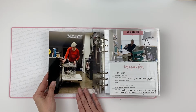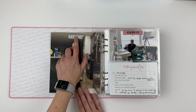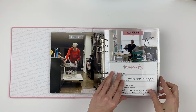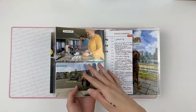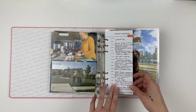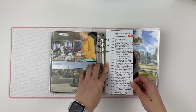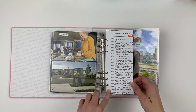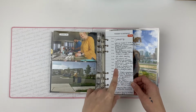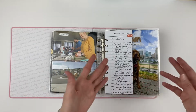A 6x8 full-size photo on the back, using these day of the week plastic shapes. They were from a kit. I don't even know what kit. They're so old. Then 4 4x6s, 2 front and back. Today's details page, this was a paper pad. I still have some of this left. I'm going to be using this again this year, I think. And this is just time journaling. So I just handwrite this. I may type it this year. We'll see. Because my handwriting is so messy and hard to read. But I like having my handwriting in there too.